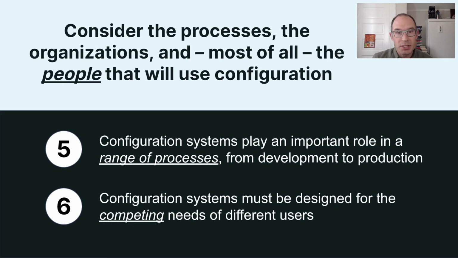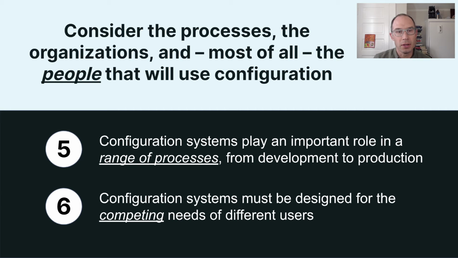Finally, configuration has a long lifetime and plays a role in many different processes. Unlike source code, which is usually the responsibility of just a handful of people, at least for any particular piece of source code, obviously, lots of source code has lots of different authors and testers and things like that. But unlike source code, configuration plays a part in the responsibilities of many different job roles, from developers to QA, but also change managers, operators, site reliability engineers, and other folks as well.